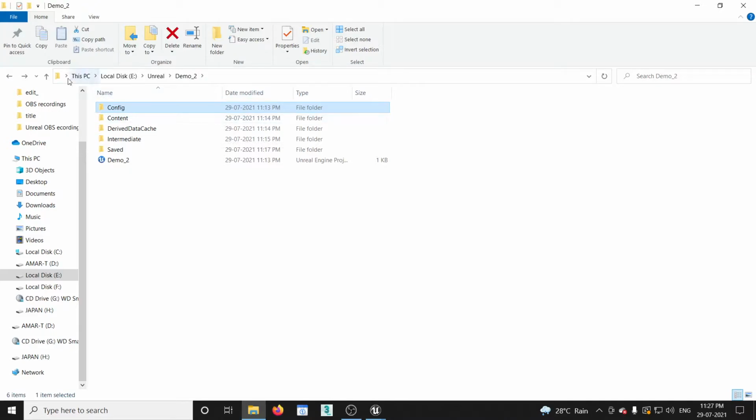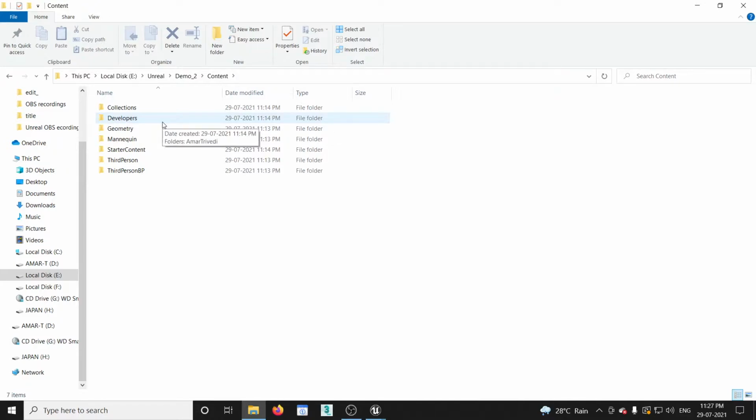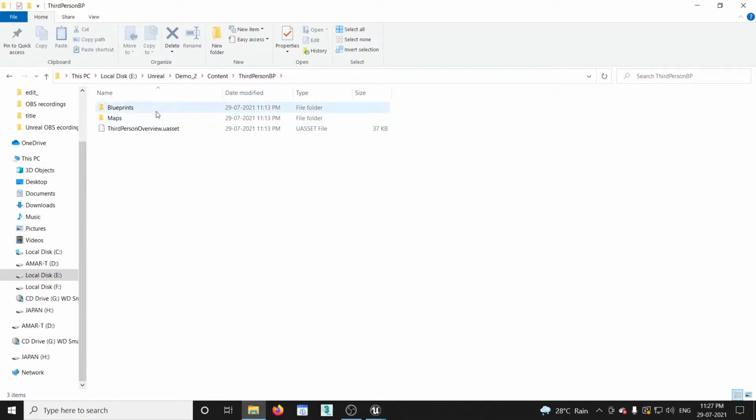Now the Content folder. I'll just go to my Content folder. The Content folder stores all the assets in the project that are either imported, migrated or created directly in the editor. The Content folder typically contains two file types. In the ThirdPerson BP folder, I'll just go over here. Here you can see the .uasset file we have. When a file is imported, it is saved as a .uasset file regardless of the asset type. When a map is created, here we can see a .umap file is there. So this is about the Content folder.